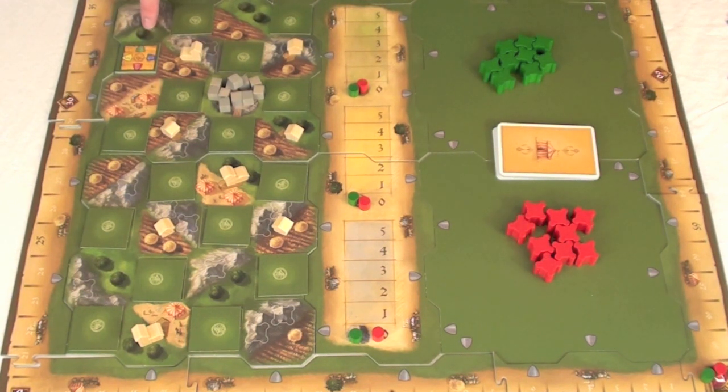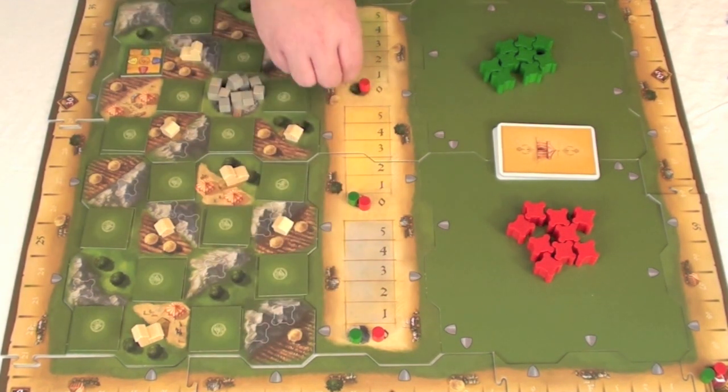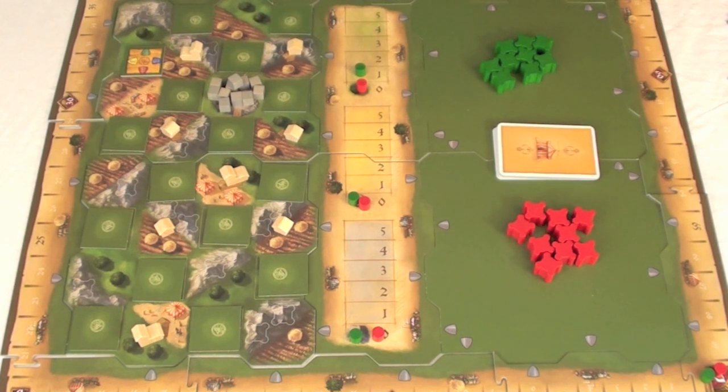And this completes this wood spot. So green would get 1 wood, and you would mark that on the tracker on the board to show that green has 1 wood. However, there's also resources to be gained along the outside of the board. And since we don't have a yellow player, this would be okay and it wouldn't cause a problem.